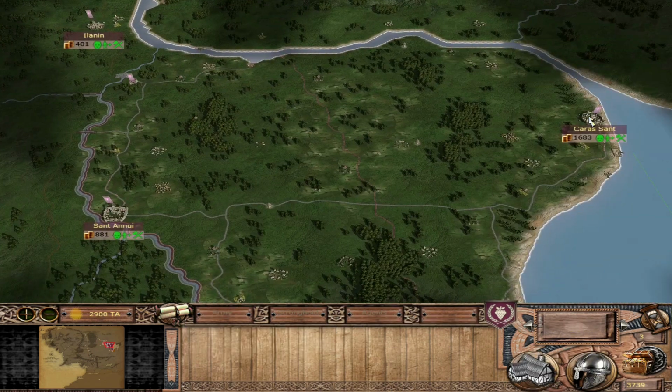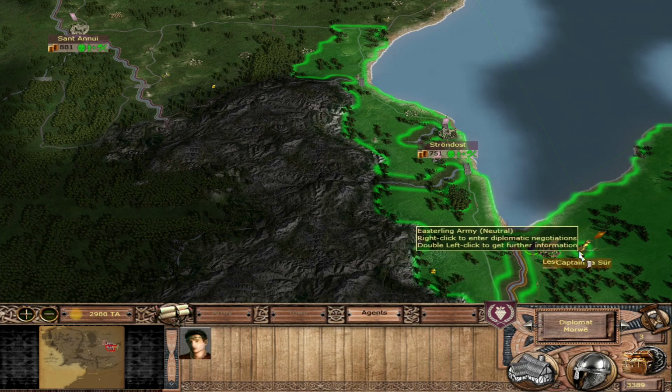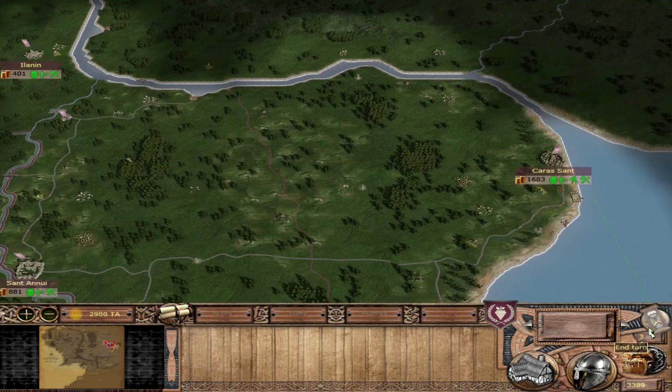Maybe we get a spy too, just so we can start keeping tabs on things. Let's grab that. And we're going to send Norway out to deal with another master, get trade and mathematicians and other factions in the world.